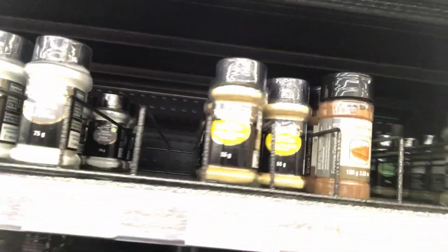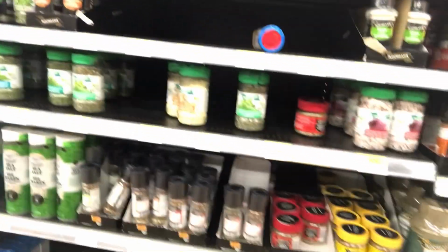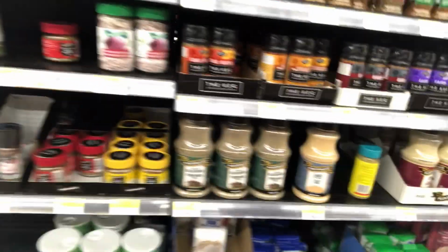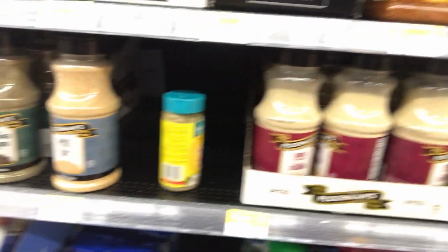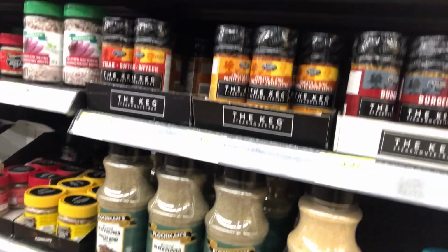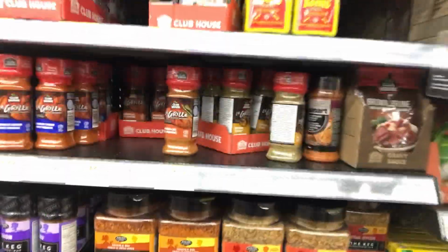Black pepper, brown mustard. Oh, there's garlic powder. Where? What? Where? Why do you see garlic powder? Oh, that big one? There must be some small ones.